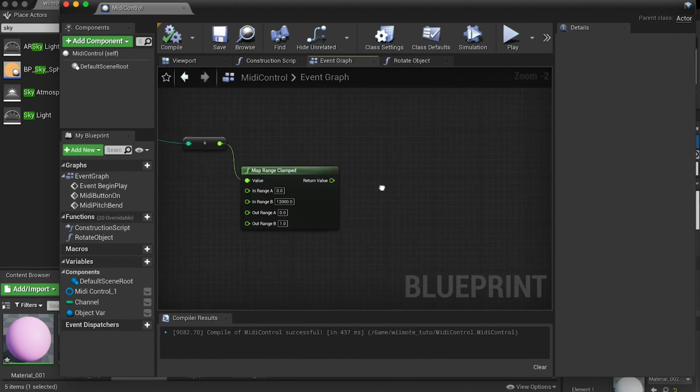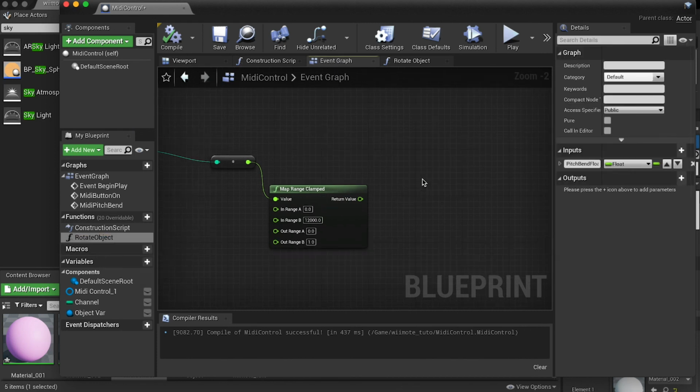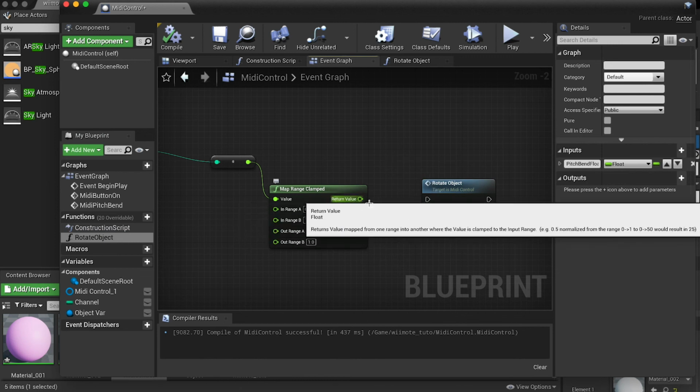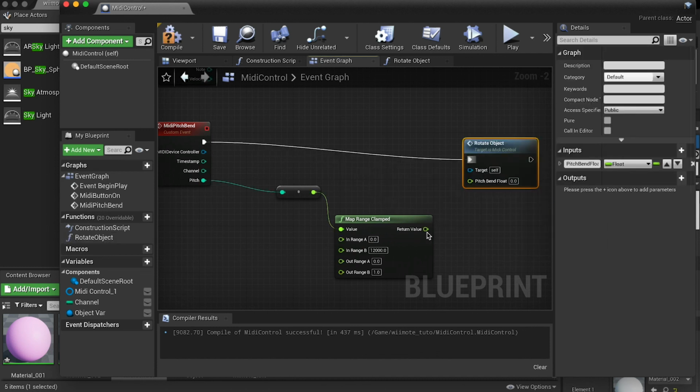Now back into the event graph, we will plug that function in so that it works. Slide it in the middle and connect it to the others. Compile and save.